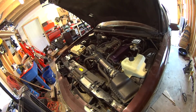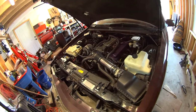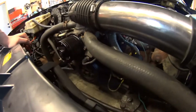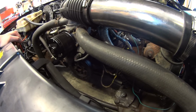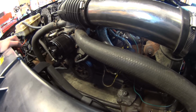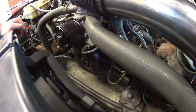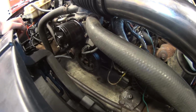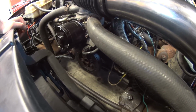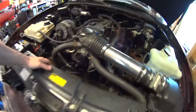There are some new problems that have cropped up, or maybe I've just realized now. And some of them really aren't that bad. Like, for example, it looks like the crank hub seal that goes into the timing cover is leaking a little bit of oil, and that's because this crank hub isn't actually off of this motor. It came off my friend's parts engine, and there was a little bit of a groove in the crank hub where the boss for the seal is. Hopefully I can source another one that has no grooves in it and no oil will pass through the front there. It's not a whole lot, it's just a very tiny leak.